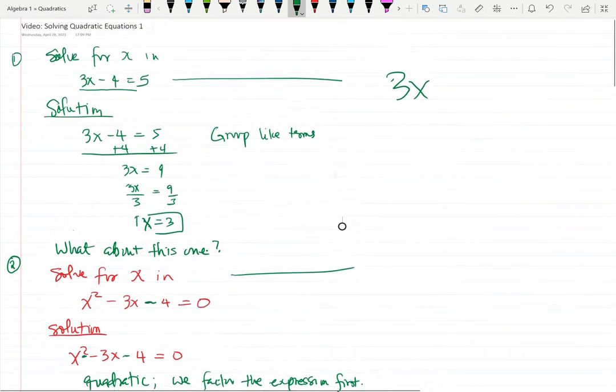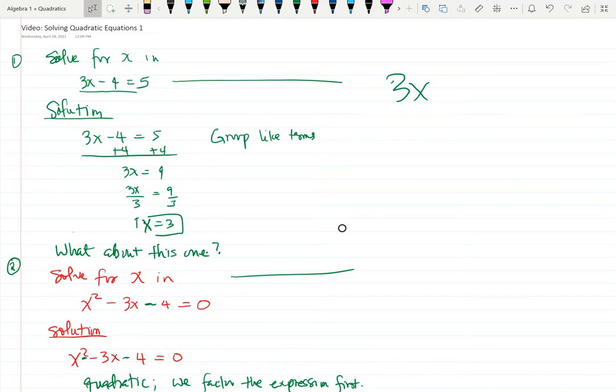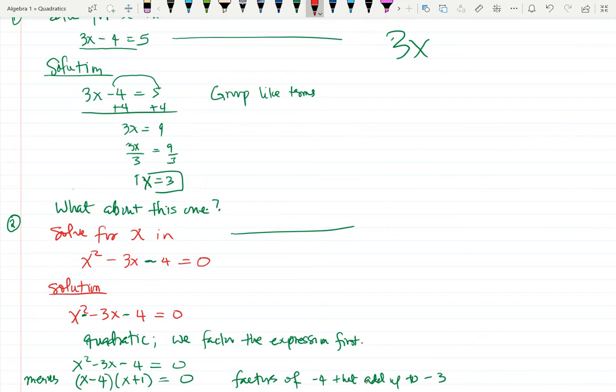And how do we solve this equation? Typically, we isolate the variable we're solving for on one side of the equation, typically the left side, and the constant on the right side. So here I add 4, moving the 4 from the left to the right, and then I have 3x equals 9. I solve for x, and x equals 3. I have just one value for x, because the power of this x is only 1.